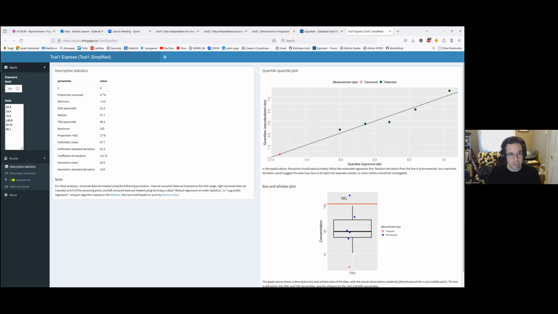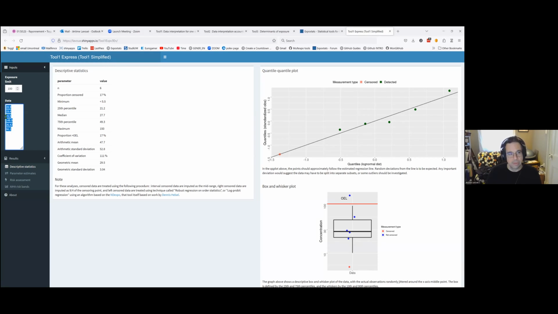So this is the page that you see if you navigate to Tool 1 Express. So you should all be able to access this page. And I am going to enter the data here.